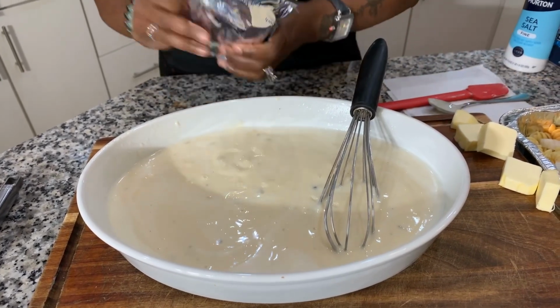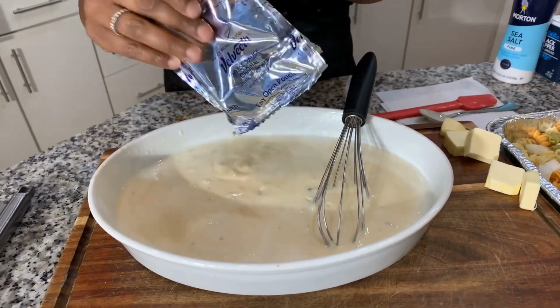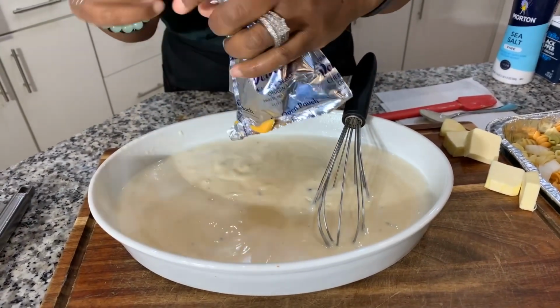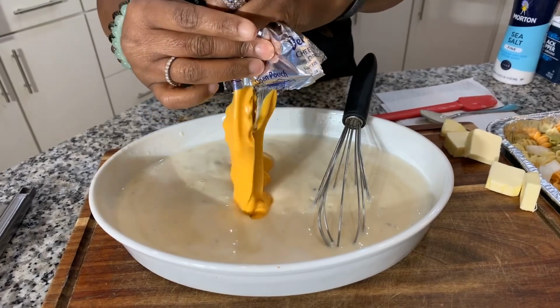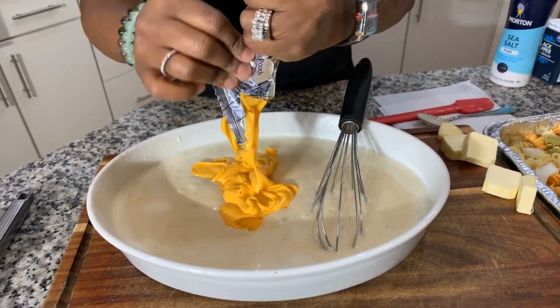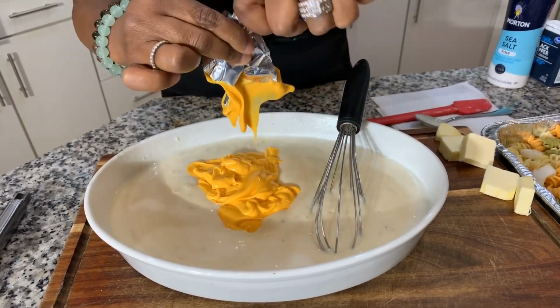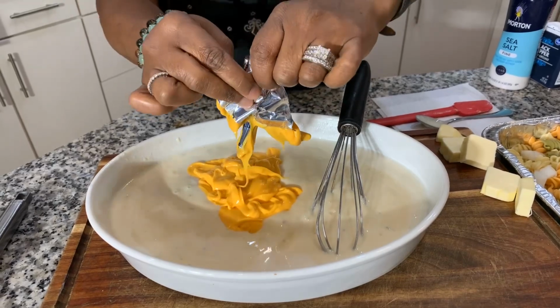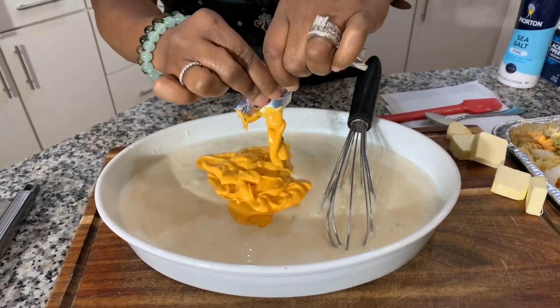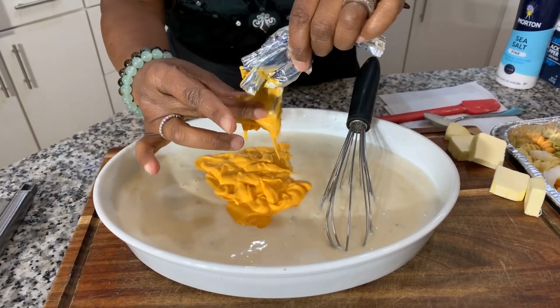So now, if you're using shredded cheese, you can put your cheese in here, or you can just throw it right on top of your noodles. So right here, I am using 2 of the packets of this gorgeous cheese sauce, and I tell you one thing, this cheese sauce is good. You hear me? This is like the stuff that you can get in the macaroni and cheese boxes. That's the kind of mac and cheese we buy that has this gorgeous cheese sauce in it.